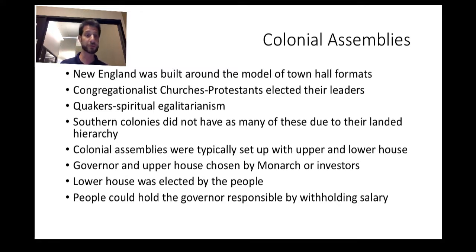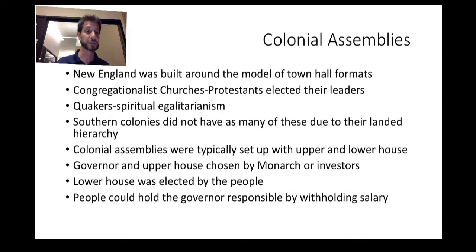The Quakers believed in pure spiritual egalitarianism. In fact, they even had men and women sitting in the same room during their spiritual worship services. That was unheard of at the time period. So up in the north, we start to see more of an idea of social egalitarianism, that people are able to vote directly for their leaders. Now, it's not perfect by any means. Within these churches, especially the Protestant churches of that time period, women were not allowed to vote.